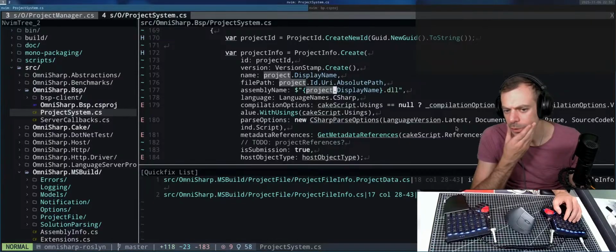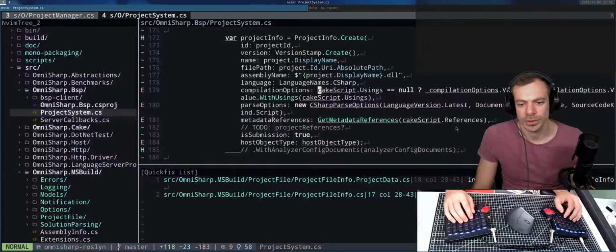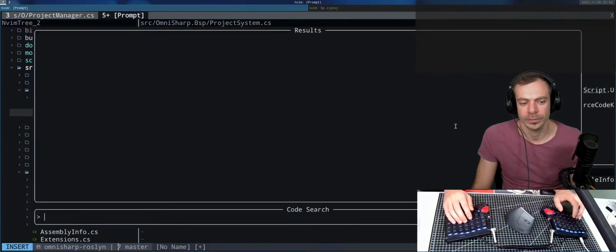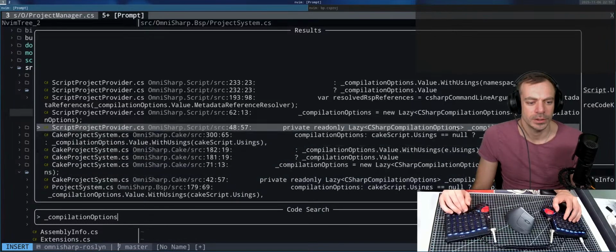Final, but not in our case. Compilation options. Here I'm not sure where it comes from. Like this is the cake stuff.